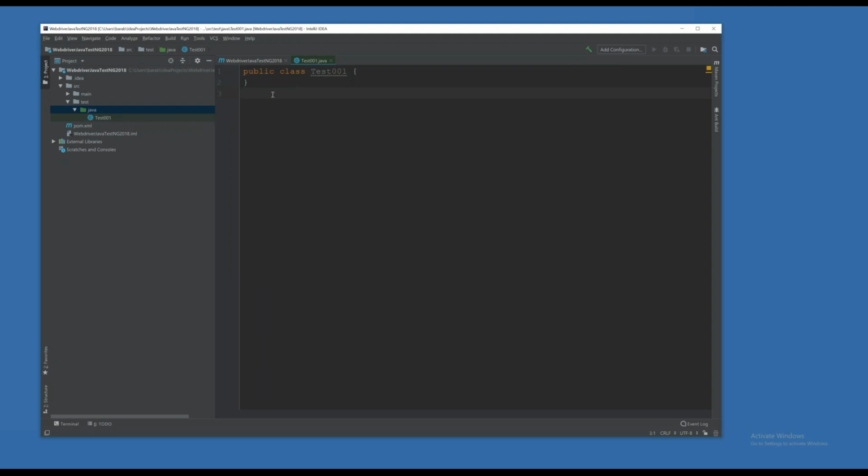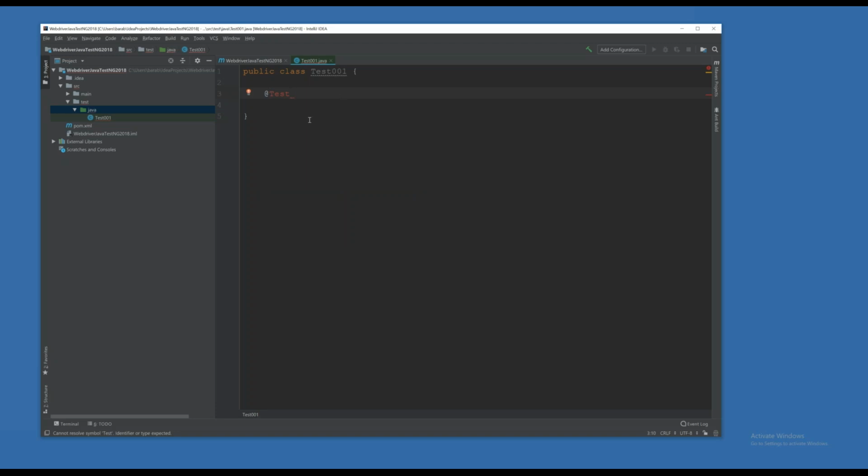Let's move further. We can make the next step different ways, but I'm gonna do that step with the usage of the IDE, and hopefully the IDE, the community version, will help me with that. So inside my class, I want to create a test. And the way we're gonna create tests in our project is we will use TestNG as the test management framework, which will mark the methods we create by annotations. We will talk about annotations later many times: what TestNG annotations are, what the difference is between JUnit annotations and TestNG annotations. But annotations start with the at symbol and test.